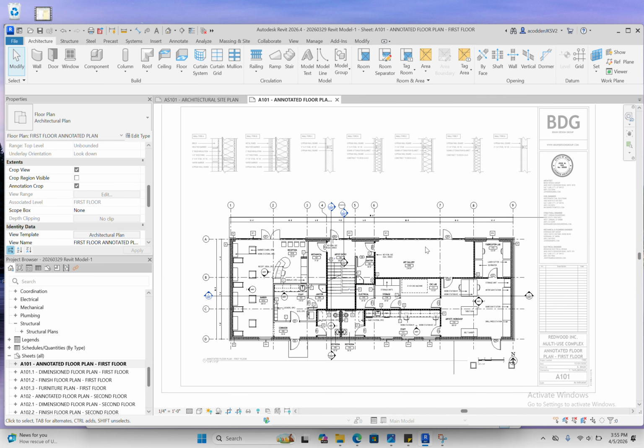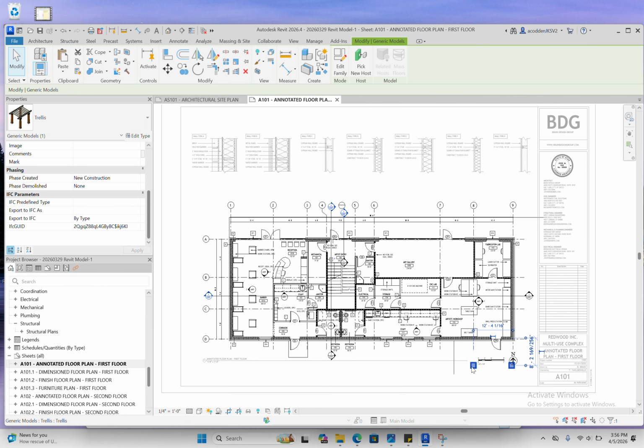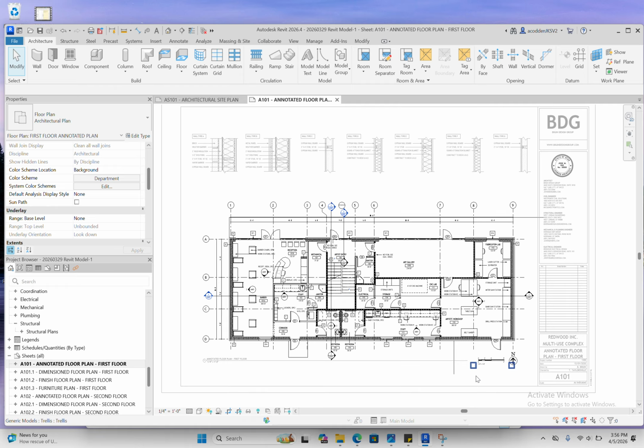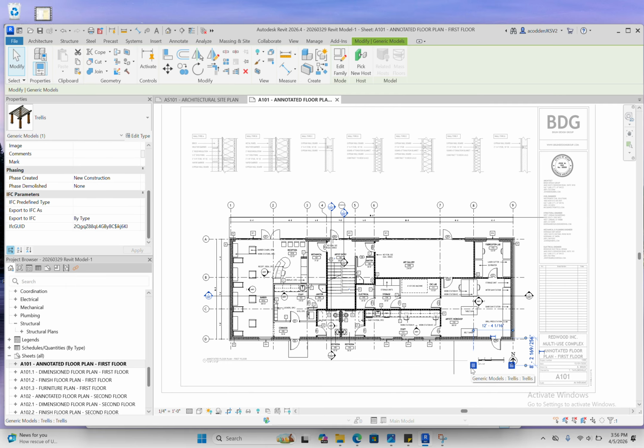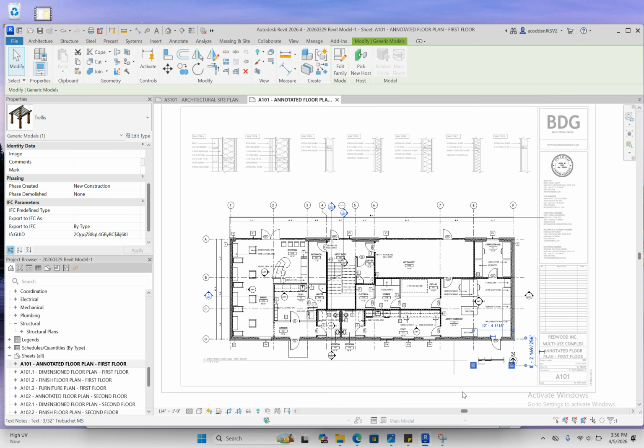All right. So that hid most of everything, except you can see here I have a trellis, which is a little outdoor patio space. But I don't want to do that via view template because generic model is super common. And this baby changing station, I was going to guess it was generic model, but it's specialty equipment. I just don't feel comfortable hiding generic model because that's such a common model in here.